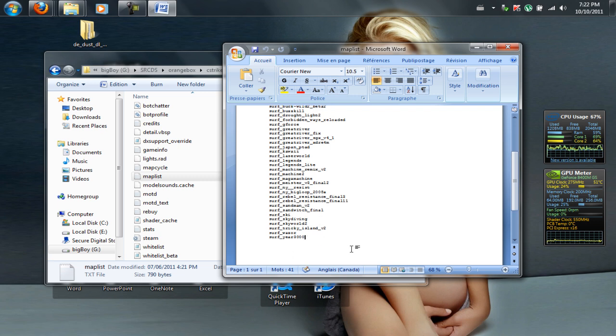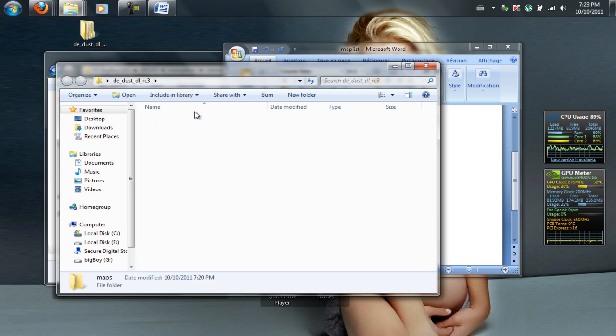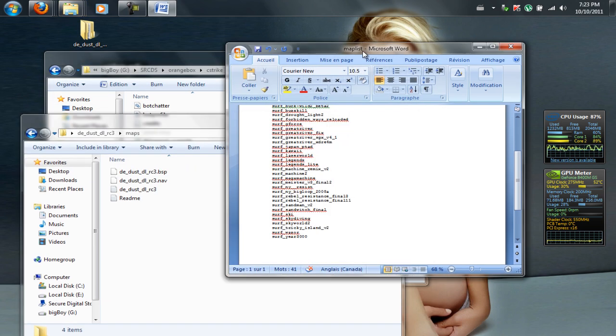All right, and to be able to control and play these maps, you guys have to add the map. So at the bottom, you guys are going to write. Obviously, my server was a surf server, but this one will be dust, and it has to be the exact name of whatever the folder is. So like this.